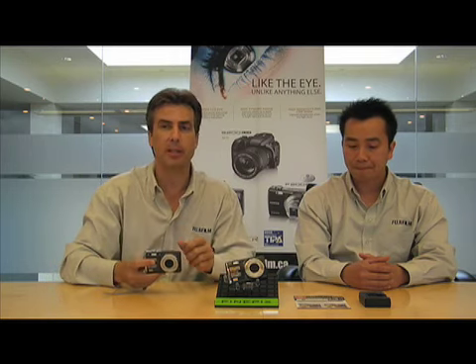I'm going to start by telling the folks about the EXR mode. The mode dial on the back of the camera, the bright red setting, the big EXR — that's where you put it. This camera is on auto EXR right now, which means the sensor is going to adjust to three different lighting conditions and actually adjust the sensor to optimize the best picture quality. So whether you're in bright light, low light, or contrasty light — which is a mix between the two — this camera will adjust and give you the best quality. It's an award-winning technology.